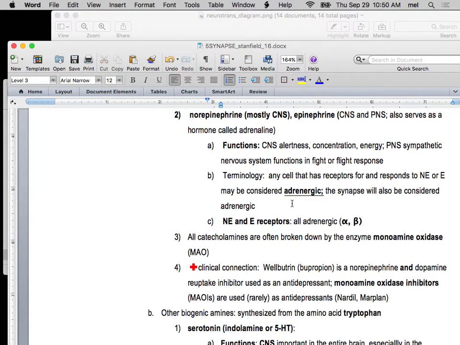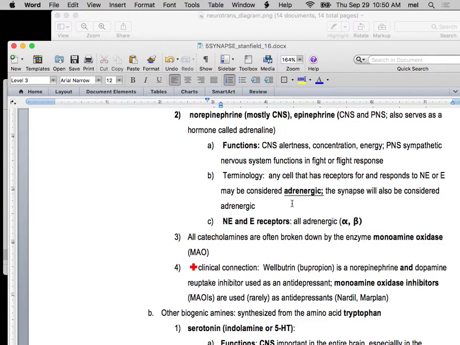Okay, so norepinephrine and epinephrine. The terminology that goes with these is a little counterintuitive, but again, if I tell you the history, it'll make more sense. Epinephrine is the same thing as adrenaline, right? The reason adrenaline was called adrenaline is because we found it in the bloodstream first. It's easier to find hormones than it is to find neurotransmitters. We tracked it back to the adrenal glands, and then we labeled everything that bound to it adrenergic, right? That makes sense? They didn't change the names once they figured out that it was also a neurotransmitter.